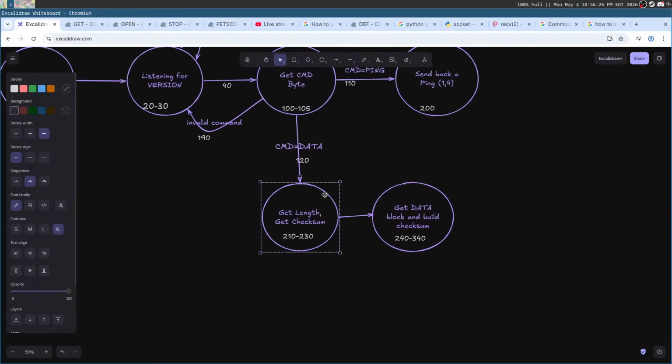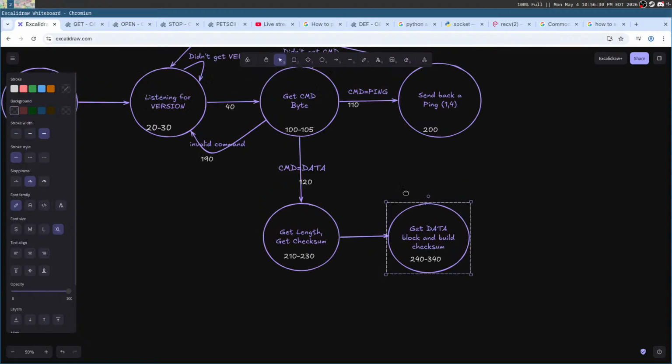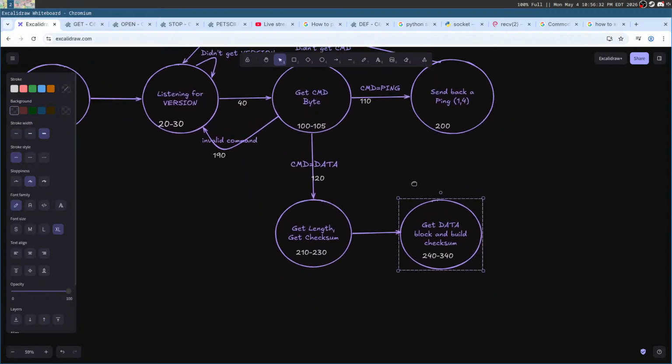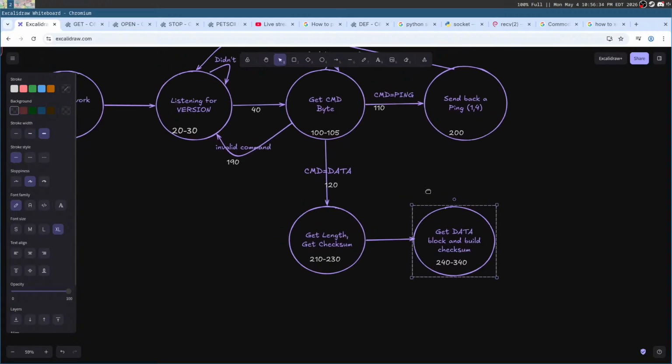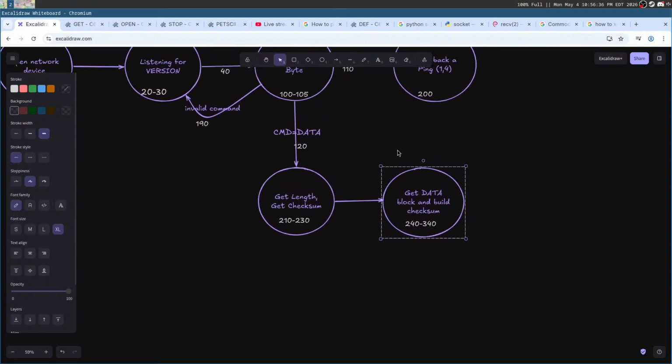I guess the smart thing to do would be to have a whole state machine on our Commodore 64 web server that retries multiple times.